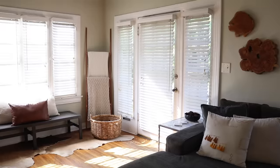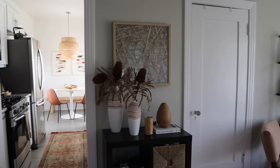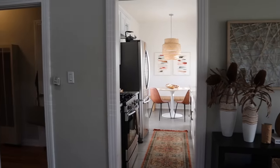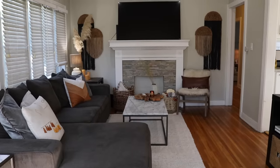The couch is the biggest issue in this room. It's a couch with the chaise on the right hand side, but because of the way that it's laid out, there's windows along two walls. On one wall, it's all doors, either with a door or just an opening to another part of the house. And then one wall has a mock fireplace. It's just very limiting. The couch can only really go on one wall.